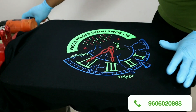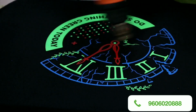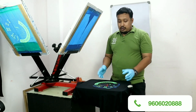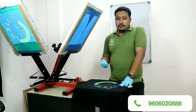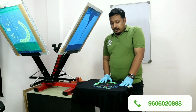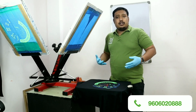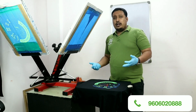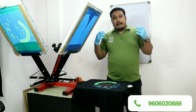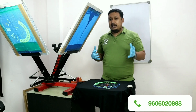See how vibrant the color is. See how vibrant the colors are. The fluorescent green is actually very shiny. You might not be able to tell on camera, but actually it's very shiny here. And the other colors are also very good. See how comfortably I was doing it, printing 2 plus 2, 2 plus 2. That is how comfortably a machine should deliver. So always go for a machine with a good robust nature, so you can do tension-free, headache-free printing.